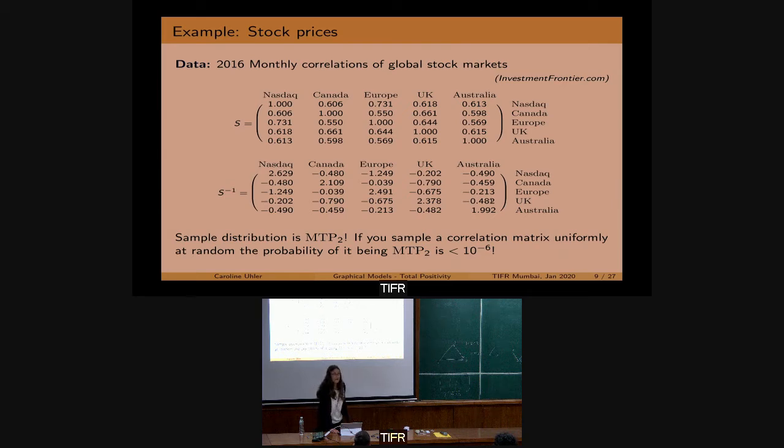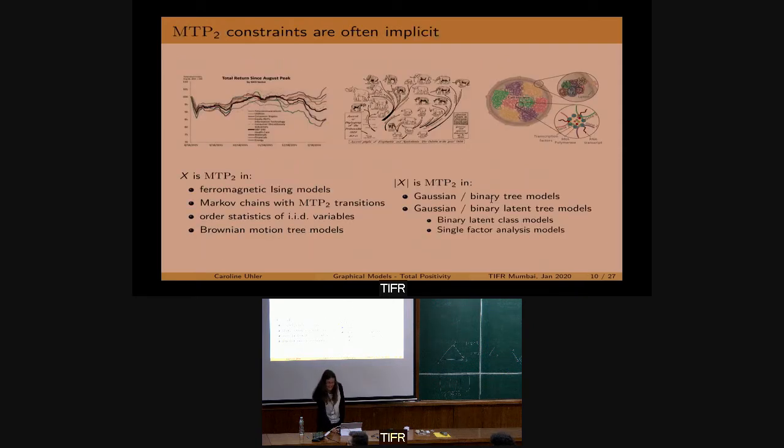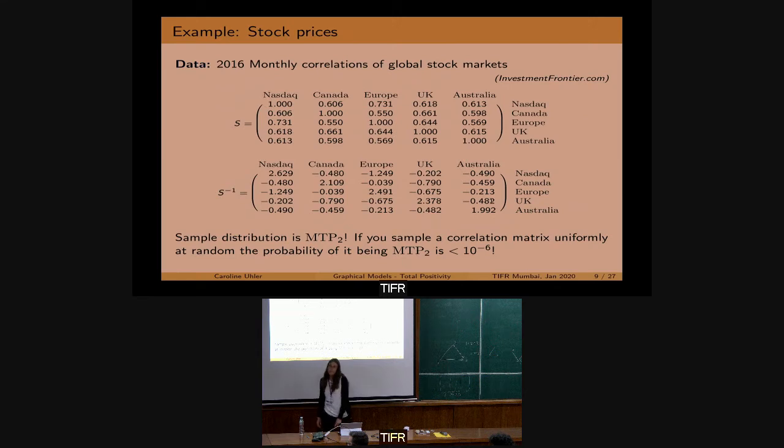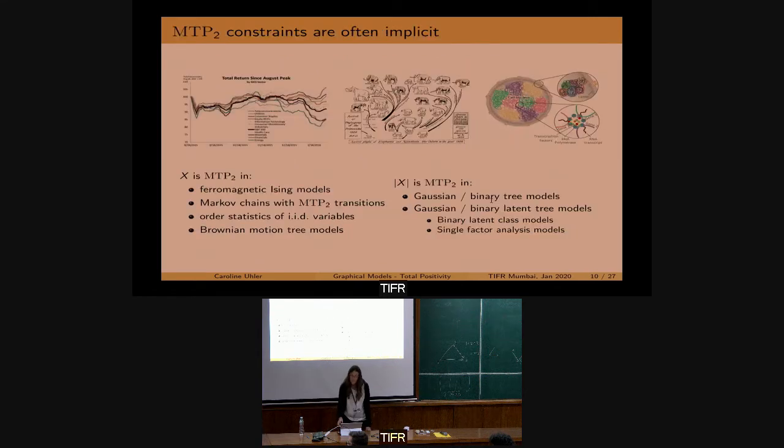Okay, so hopefully that is some motivation that we should be looking at these, also for applications. In a simple setting in finance, you model them as single factor models. Exactly. What's the benefit to a single factor? Perfect, and we can prove that any single factor model is actually MTP2, and in fact, even more, whenever you have a tree structure, it's going to be MTP2. So that's why it makes sense, right?